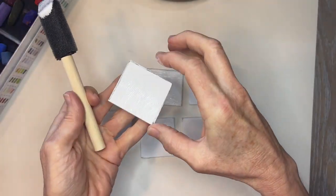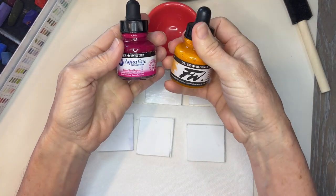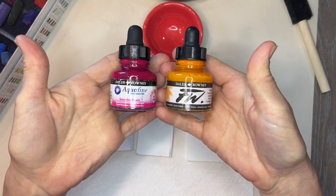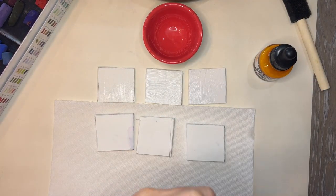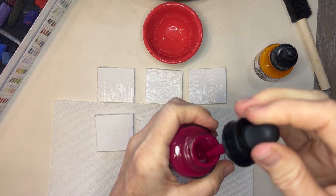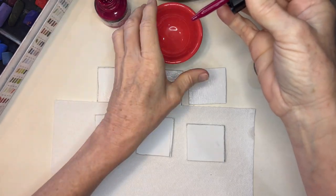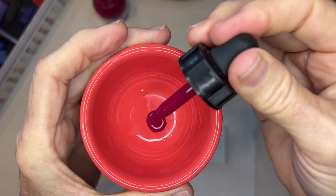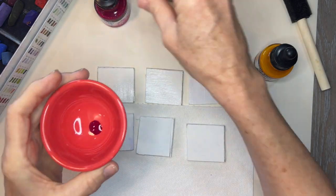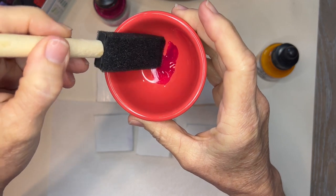So I'll let the first 3 dry, and in the meantime, I'm going to just apply some acrylic ink. This is just beautiful, bright, gorgeous color, and I'll be applying these colors directly to the gator board instead of putting down the clear gesso first. So I'm just putting a drop. This color is called fluorescent pink. I happen to love mixing fluorescent pink and the other yellow that I just showed, Indian yellow, together. They make the most gorgeous golden color.